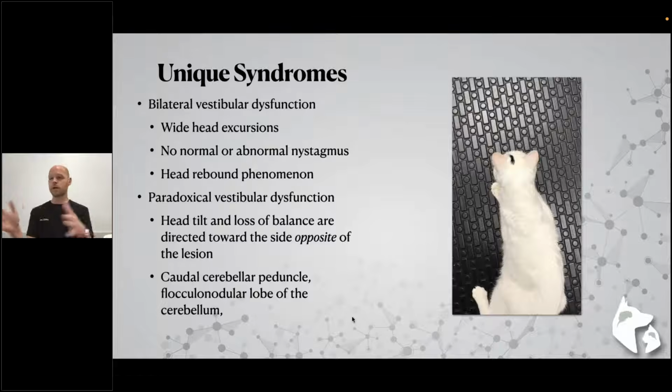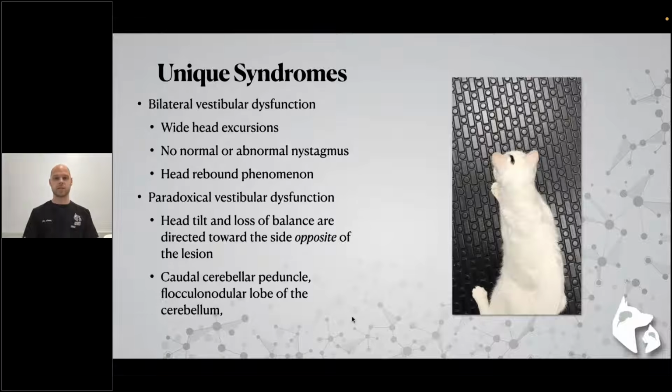So when you do the normal physiologic nystagmus, again, because both sides are dysfunctional, it's not measuring that the head is being rotated or moved. So you're not going to get the normal physiologic nystagmus. And again, because there's no side that's worse, you're not going to have your abnormal nystagmus. So if you see that, but you don't get a nystagmus, don't be fooled.